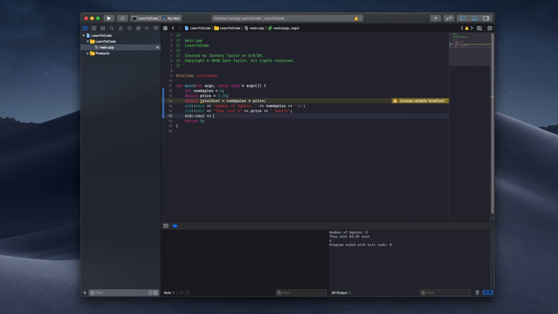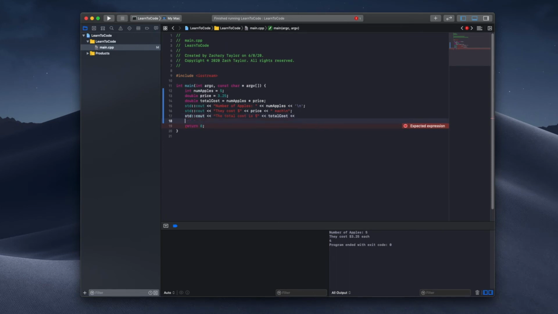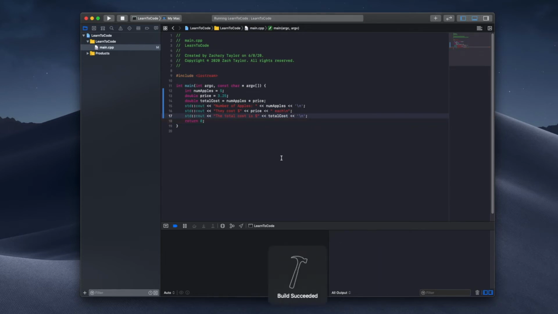And so then I'm going to print out the total cost. Okay. So if we run that, it will say number of apples 5, they cost $3.25 each. The total cost is $16.25.